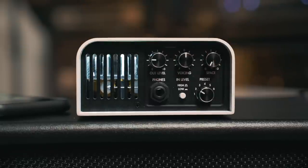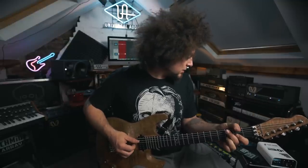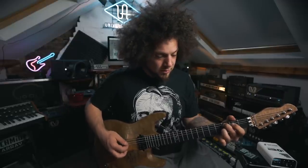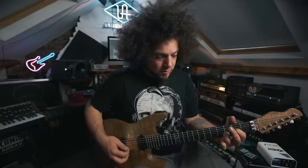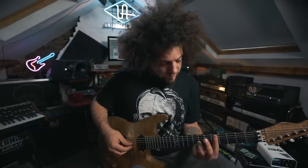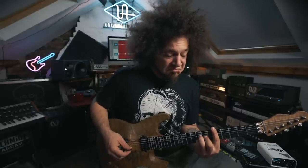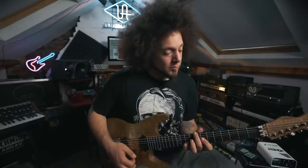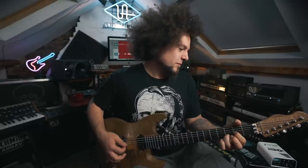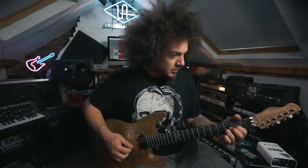That was like a nice studio slapbacky kind of roomy sound. So this is two. Nice little bit of ambient reverb. I like that. Okay, preset three.